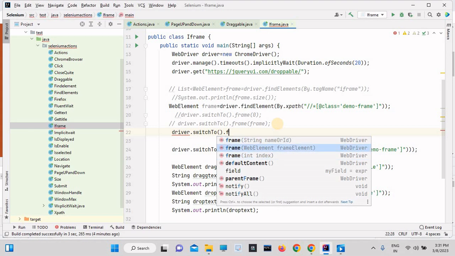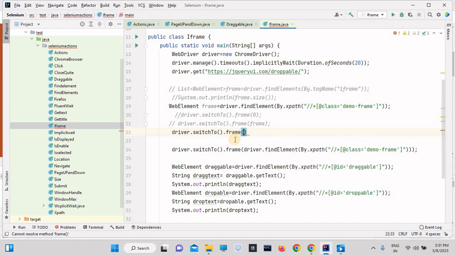So here which Java concept are we using? Method overloading. In method overloading, the method name is the same but the argument list is different. So here, frame is the method which will take the string name or ID as the input.